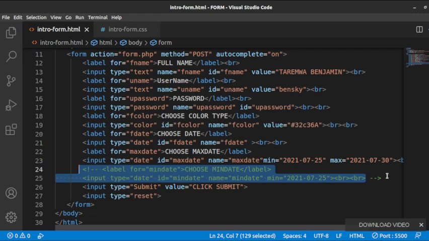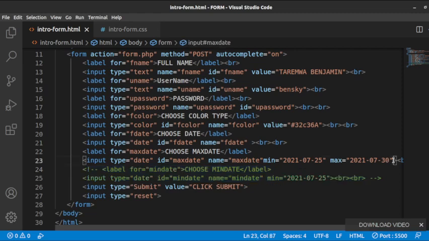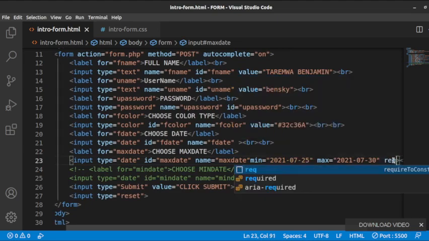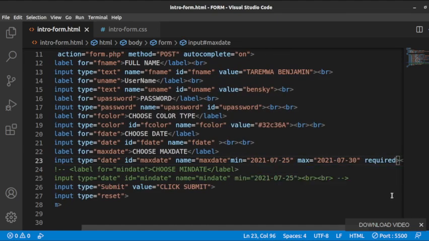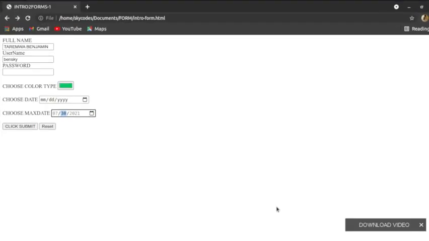Then you will get to know, even here it means if that date was set here to be required, that you must select this date. Okay, then if you are coming on 31st and say submit, you can see please fill out this field, because we said it is required, and we know that if it is next month you will not submit.